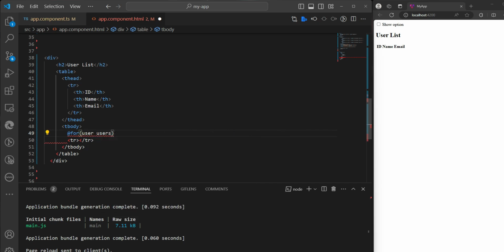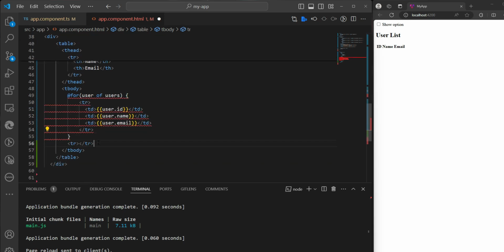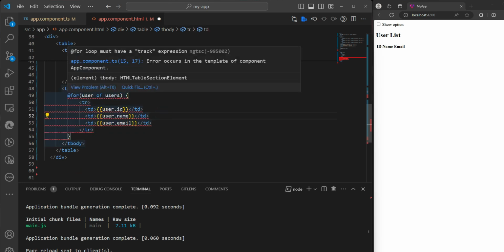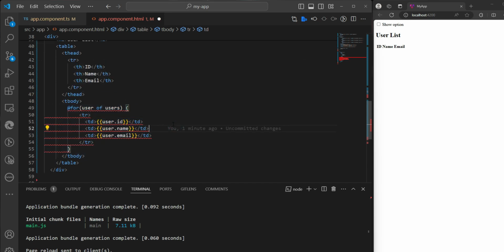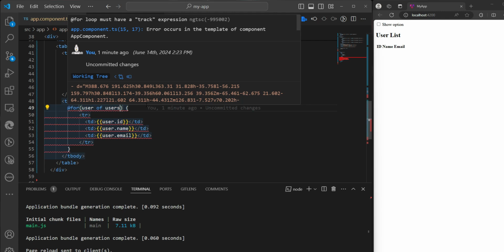So we can write down user of, and we just need to give the bracket like an array, and just pass it the data. Yes, this is the data, it is correct. Now once we're done, it is still giving an error, and once we hover over it, it says we have track expressions. Even earlier, with AngularJS 1 itself, the track expression was saying that the for loop should come under track by.